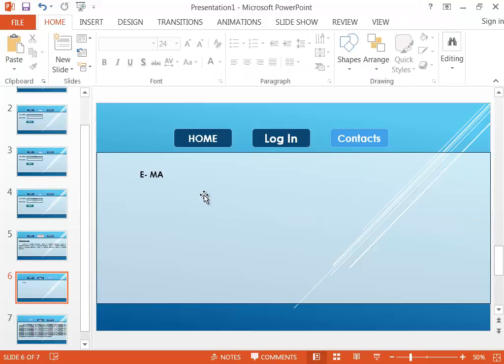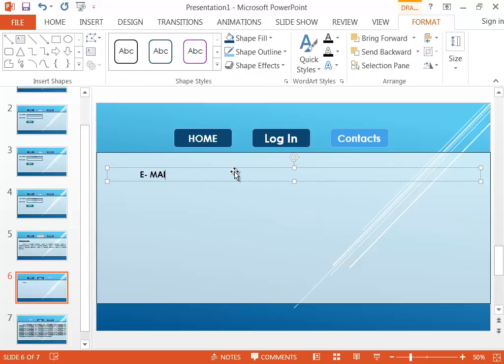Let's say email. For example, for the email part, let me write the email down below.